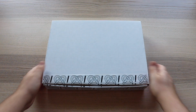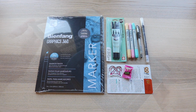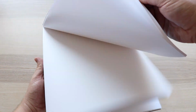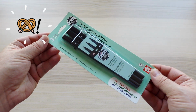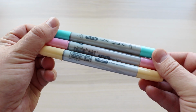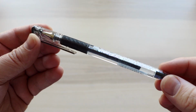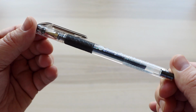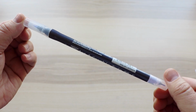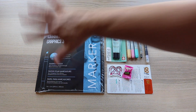Here is the ArtSnacks Plus box for February 2023. Here's everything inside. Let's unwrap that little green burrito and take a closer look at what we'll be playing with today. First up in the Plus box, we have the Bienfang Graphics 360 marker paper pad, size 9x12. We also have a set of the Sakura Pigma Professional brush pens, set of 3. There's a fine brush, medium brush, and bold brush in that set. We'll be using 3 Copic Ciao markers, in the colors light pink, buttercup yellow, and aqua, as well as the Pentel Arts Hybrid Technica Gel Pen in size 05 and color black, and the Kuretake Zig Art and Graphic Twin RB and F marker in the English lavender color. There's the snack and the sticker. Let's get everything set up and get to playing.